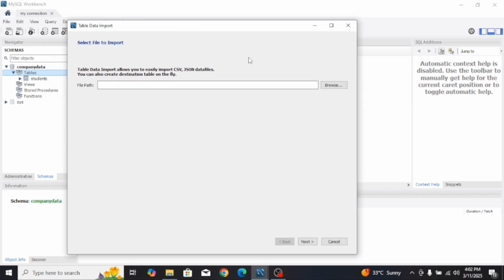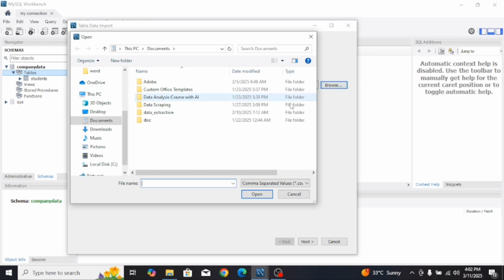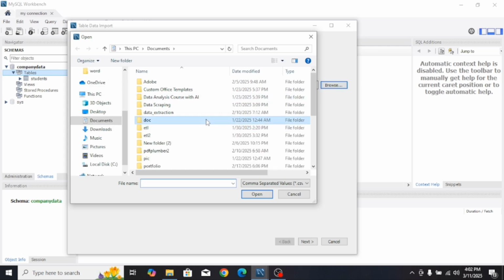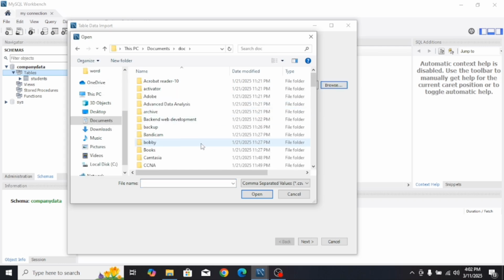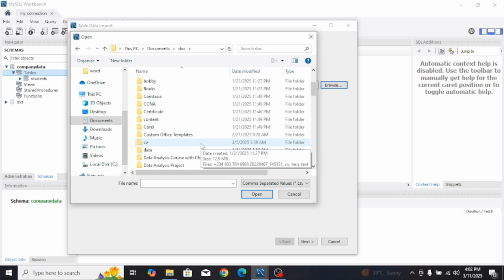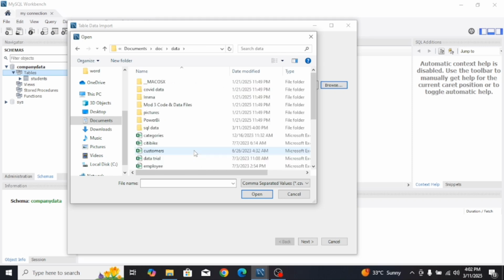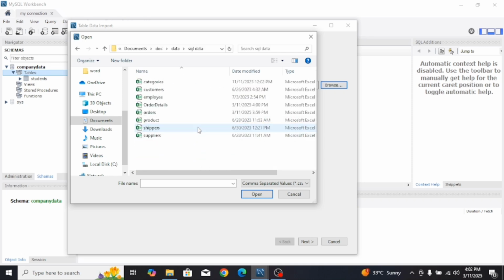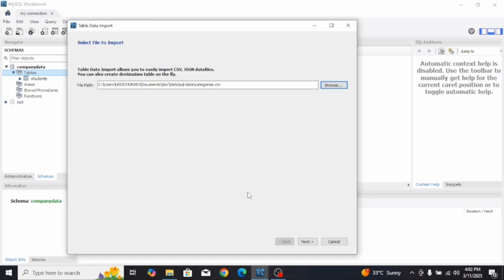All you need to do is to browse to your table. You go find the table you want to import. Alright, so these are the tables we want to import into our database. So we are going to select the first one, category table, and click on open.